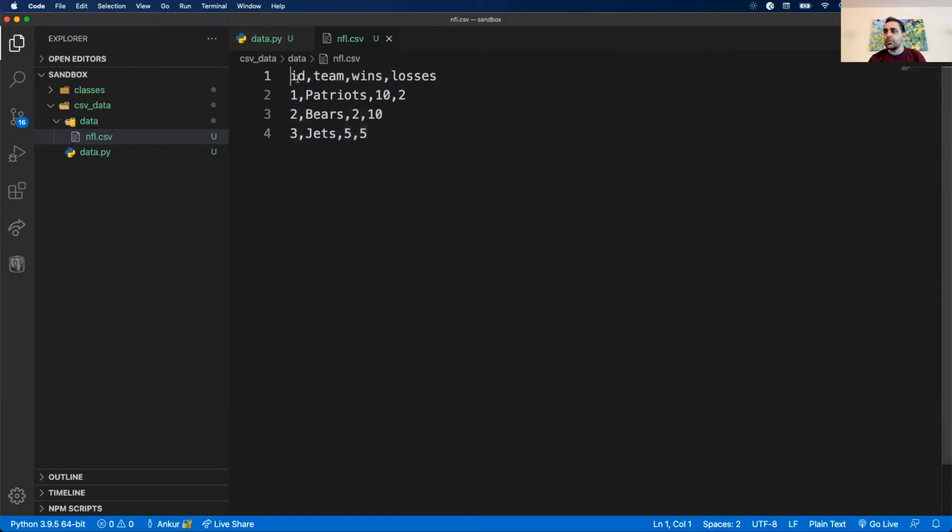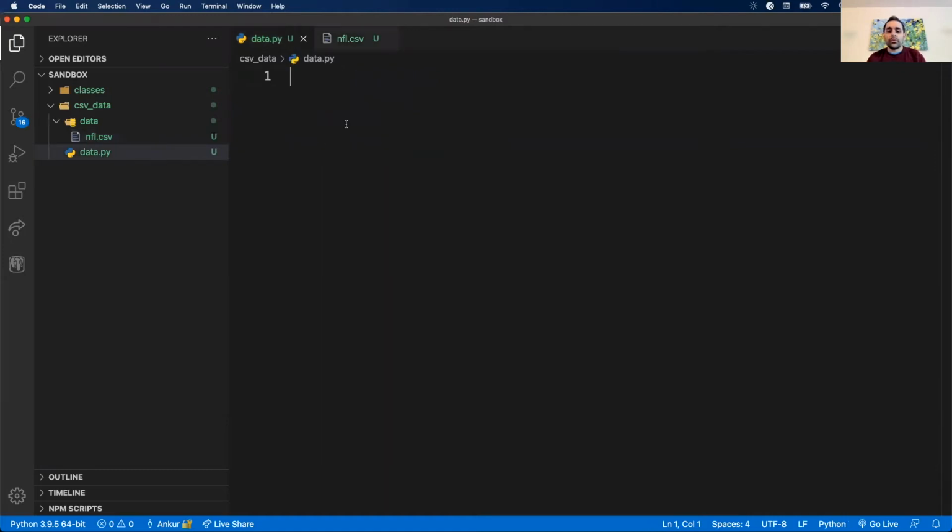Let's actually go about reading this data in. The first thing I'm going to need is a CSV module. The good thing about Python is a lot of these modules are built in, so you don't need to install third-party libraries or modules. CSV is a common enough data type that we deal with, so Python includes it for us, which is nice. Now that we have this module, we can use it.